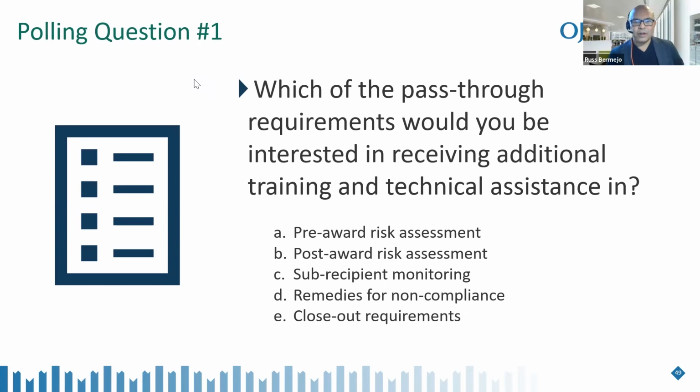This would be helpful for the TFC. So thank you for your responses. Take a few moments to submit your response. Your pre-award risk assessment, post-award risk assessment, sub-recipient monitoring, remedies for non-compliance, and closeout requirements. And if there's an area that's not listed here, feel free to enter that in the chat. So we'll take another moment, actually.